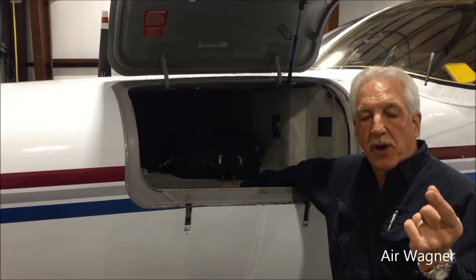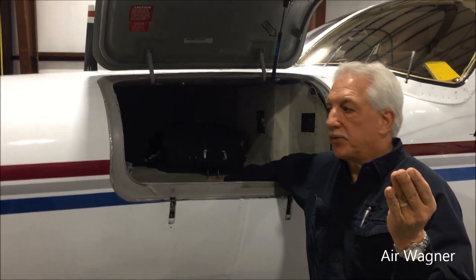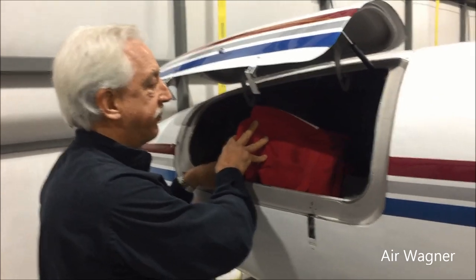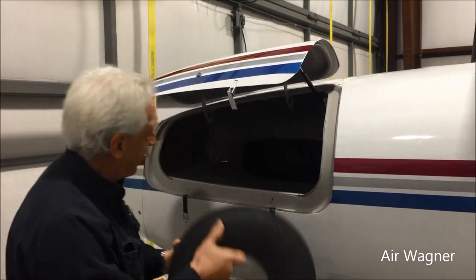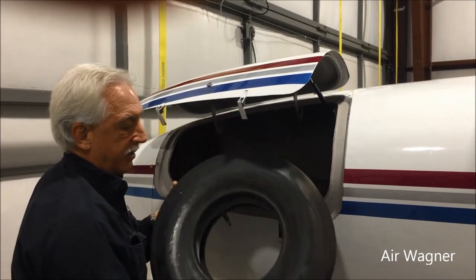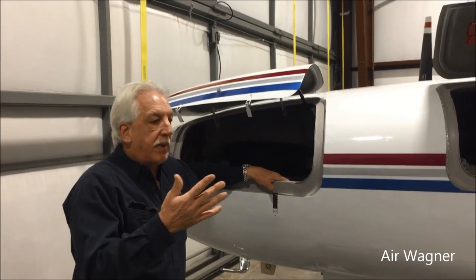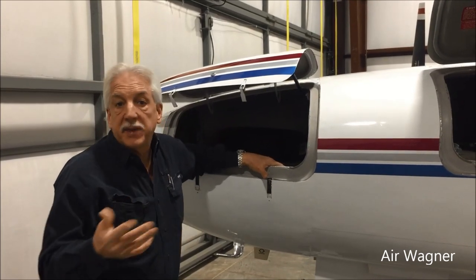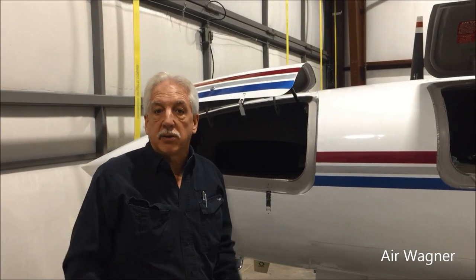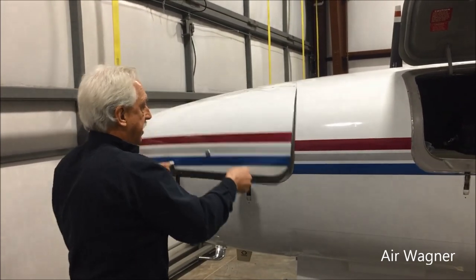Inside the tool kit is a 24-volt jumper, spare tire, spare tube, and jumper cables. In the nose I got a first aid kit — in case you got to do a DB Cooper and jump out of the plane. I also carry a spare tire with a tube for the nose, and a spare tire and tube for the main. Because let's say you go somewhere and have a bad tire — maybe the valve stem broke. You find a mechanic who can change it but it's Saturday and he can't get a tire until Monday, Tuesday at the earliest. You're grounded. With these you can say hey, I got a tire, I got a tube, and you can be on your way.